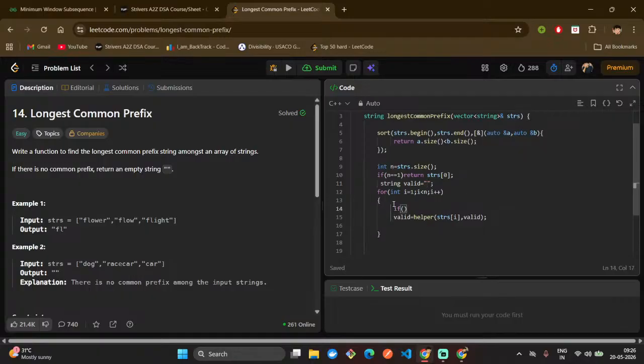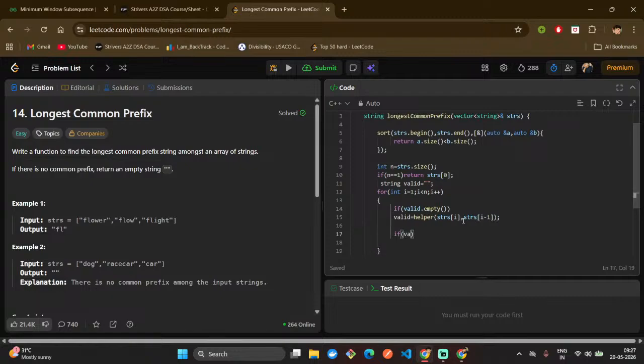Here we can choose if the I is equal to 1, so we can, here in the place of I, if valid is empty, we have to give strs I minus 1, right?